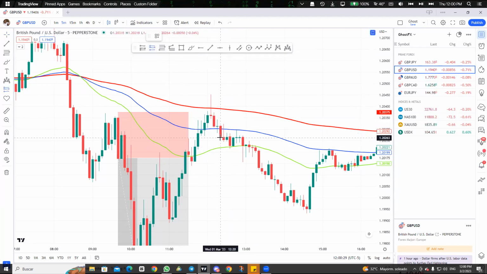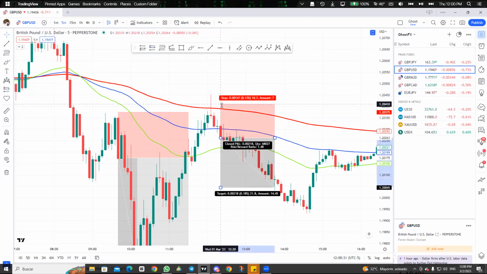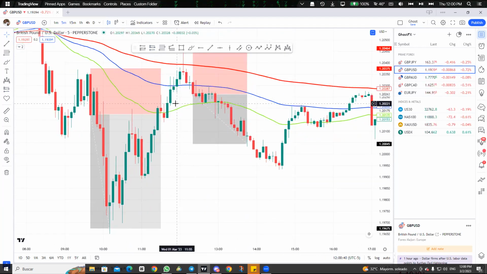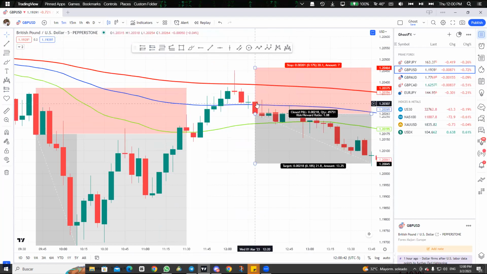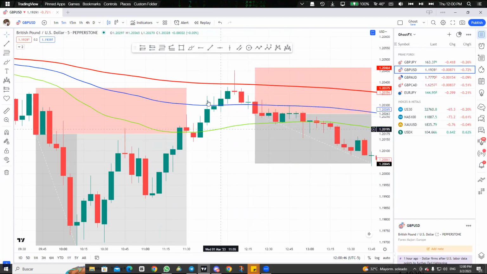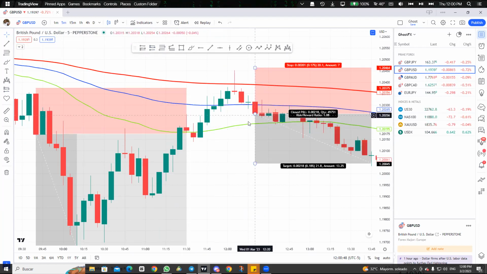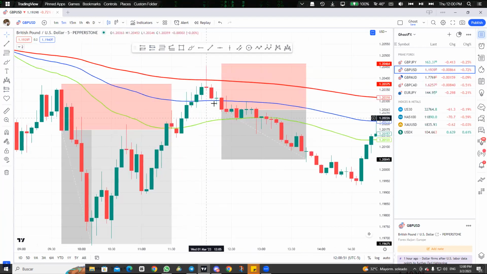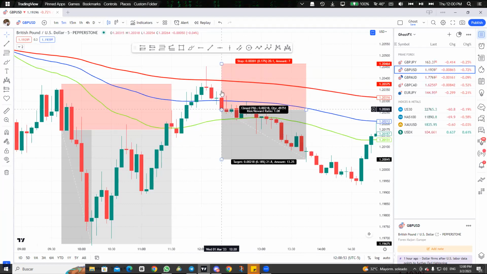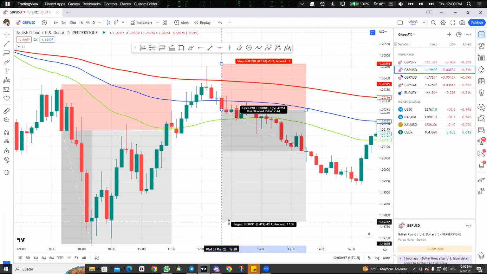If there is no engulfing candle, it doesn't matter. I mean, the best would be an engulfing candle. If you don't have an engulfing candle, that's okay. Just make sure that the candle is at least this kind of big, not nothing like this or like this. It has to be a strong candle like this. Now, once it does that, you take the trade here, and you go for 20 or 50 pips.